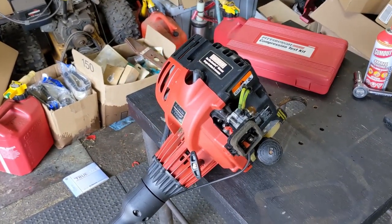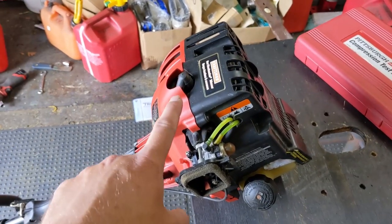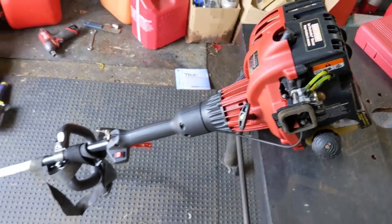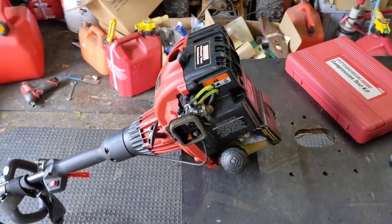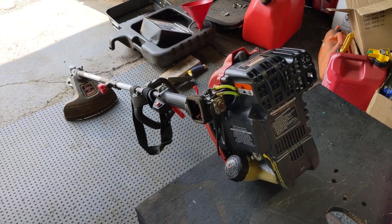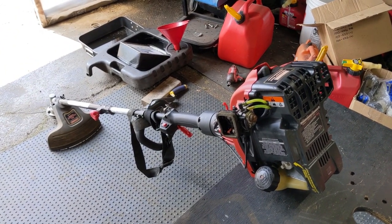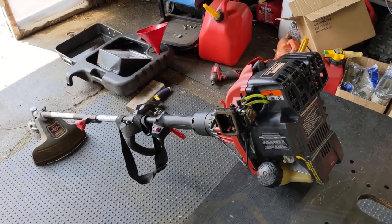Getting to where I'm at now — my customer said go ahead and keep the thing. Because I knew we had spark and enough compression to start and then stop, I figured for the cost I'd go ahead and put some money into it. This is a four-stroke — they're quite robust, put out a lot of torque at lower RPM, and are great for landscaping companies or anyone in a rural area. Maybe you've got a ditch or thick bulrushes by a pond — this thing will cut through just about anything. So I figured, just for the sake of a video, why not put a little money into this and see if we can get it running again.